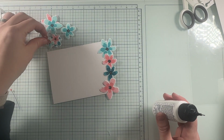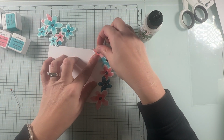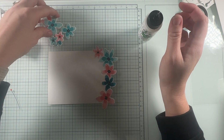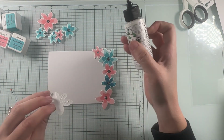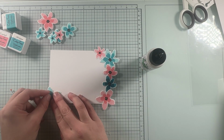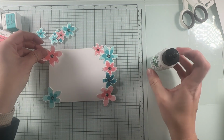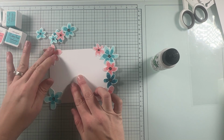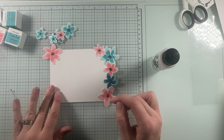You will see here in a few that I will have to stop and cut the flowers off of the edge, because I did plan on using those. So you'll see that they hang off the edge. I want to use everything possible because we took the time to stamp this all out and die cut these all out. So we're going to use all of our scraps around here. If I didn't use them, they would just pretty much go in the trash anyways, because I don't know where else I would use them at this point.